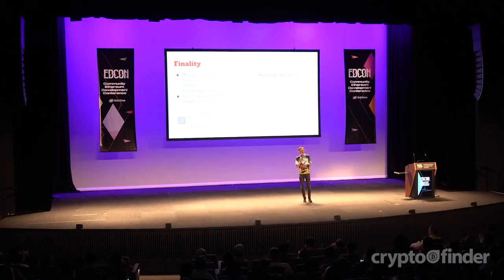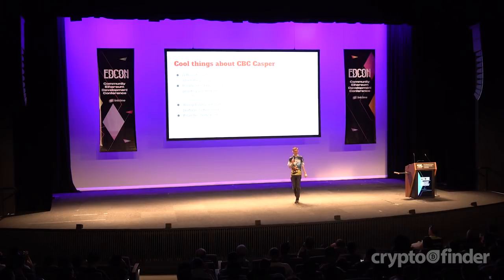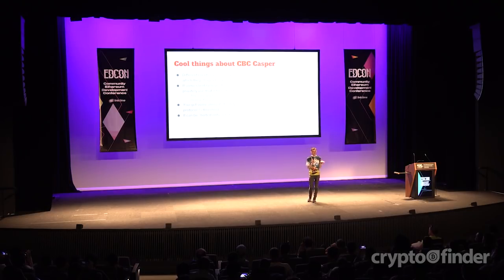So there's also the 3-round clique oracle, there's the n-round clique oracle, there's potentially other kinds of oracles. So there's this extremely large space of heuristics that you could potentially use to compute whether or not finality is happening locally. So cool things about CBC Casper, right? So why is this potentially interesting? So first of all, different clients can privately choose different required safety margins at which they show a block is finalized. And especially if a client believes that some subset of nodes are permanently offline, it can privately use that information to verify finality.